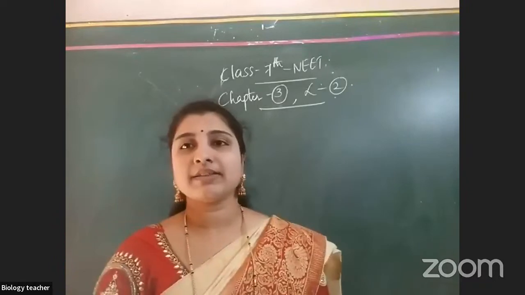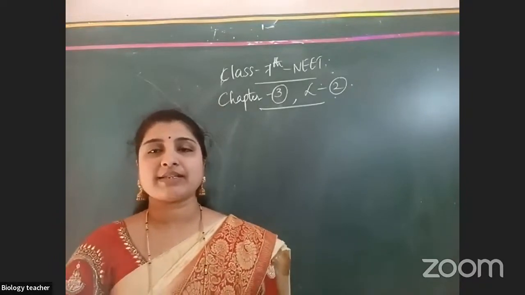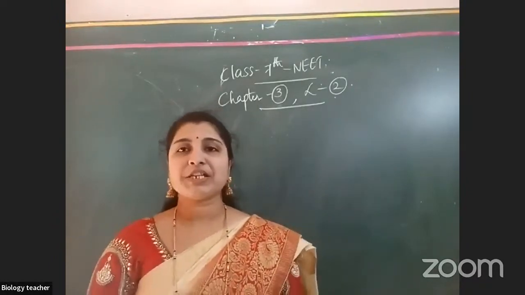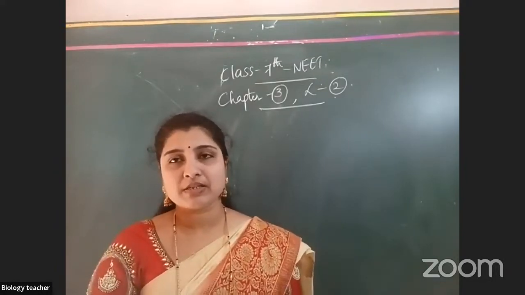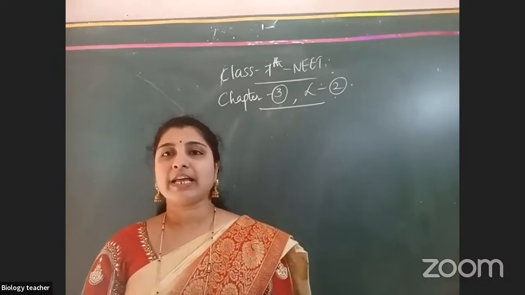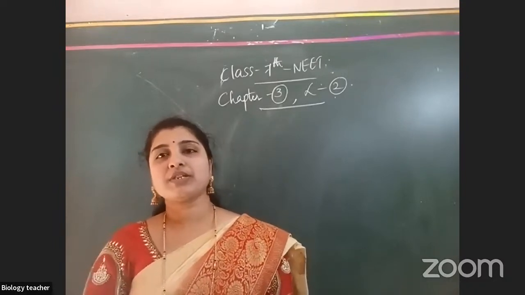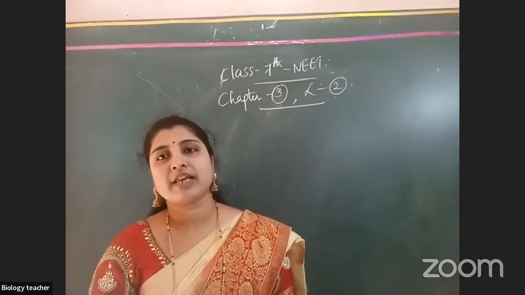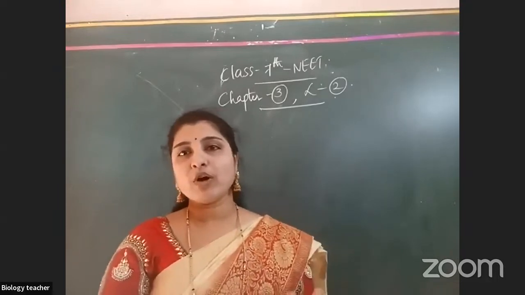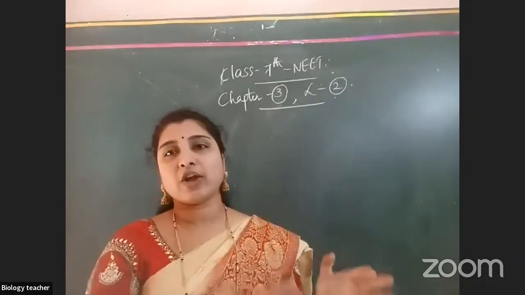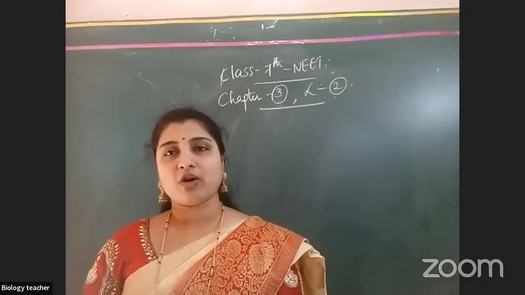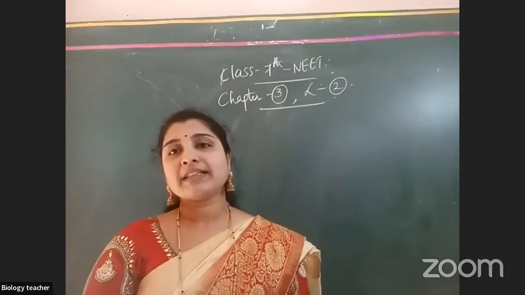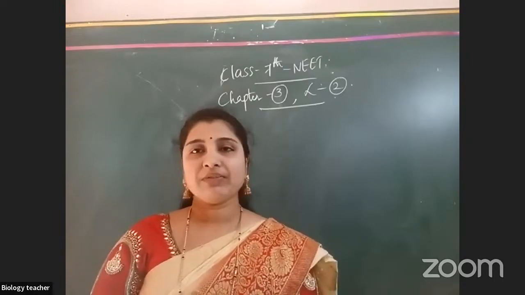Okay, these are all the things that we have learned in the previous class. We have also discussed respiration in different organisms. If it takes place in the presence of oxygen, it is aerobic respiration. If it takes place in the absence of oxygen or with little oxygen, it is known as anaerobic respiration. More energy is released in aerobic respiration and less energy is released in anaerobic respiration, that we have learned. And respiration in plants also we have learned.